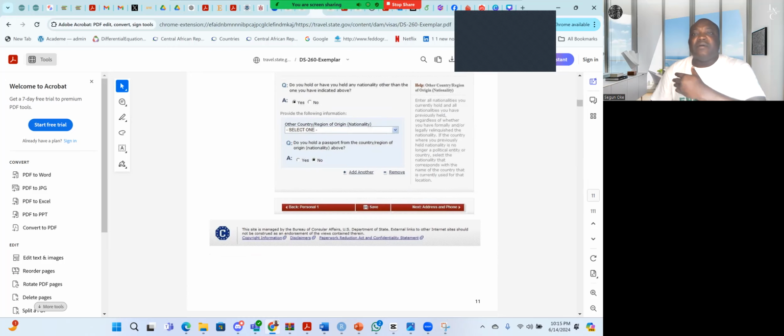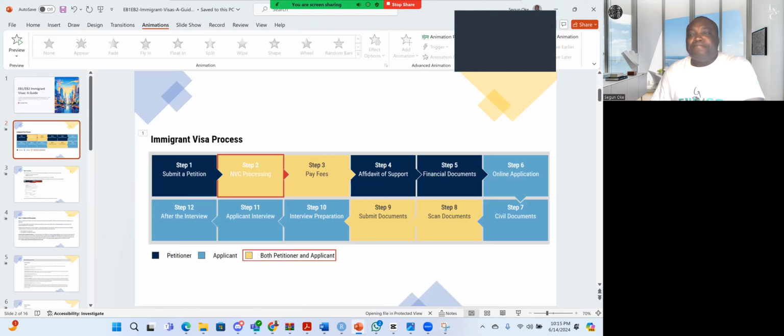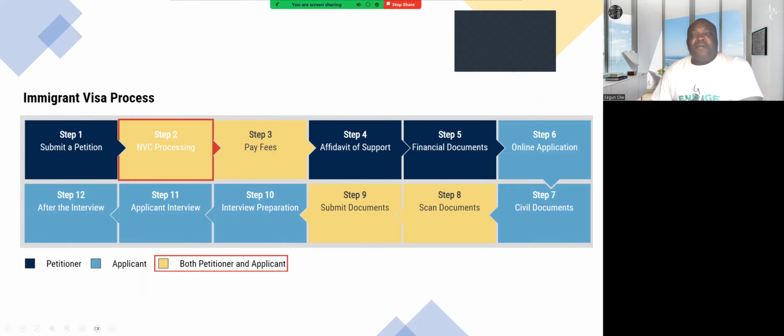And remember, this particular visa is evidence-based. Evidence-based means you have to keep all the information you have put in there. So let's move on to our slide. Now that we are in this place, let's move to the next and see.